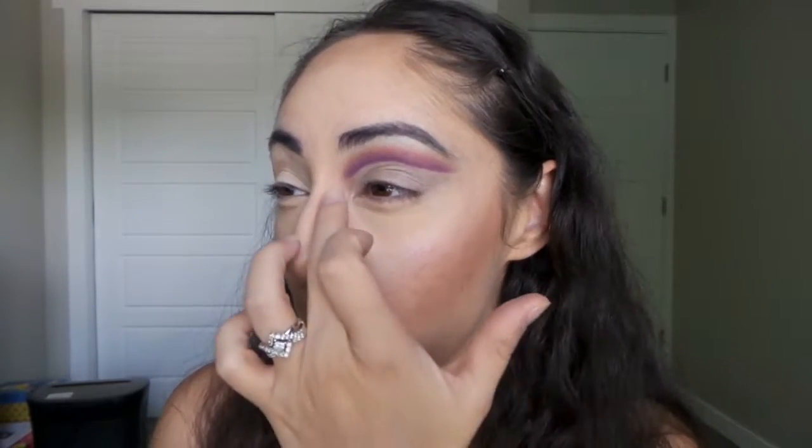All right, so I went on ahead and brought in that purple shade a little bit more rounded in the corner. It was just too straight for me, so I went on ahead and did that. Now I'm going to put in an inner corner highlight. So let me grab my NYX Jumbo Eye Pencil. I'm just going to pop that right there in the corner and blend that in. And then I'm going to use the same shade that I used to highlight my brow bone, Beam, and pop that in the inner corner.